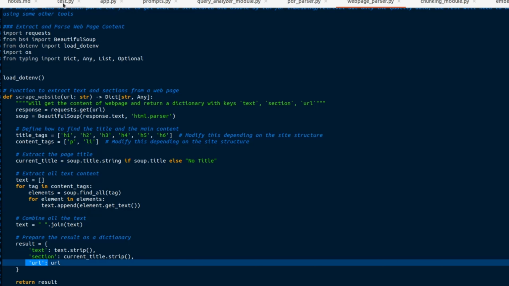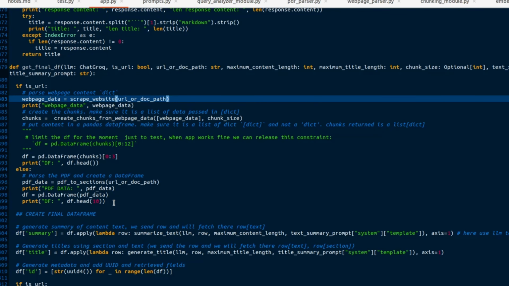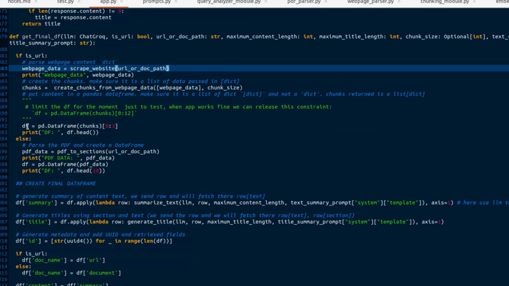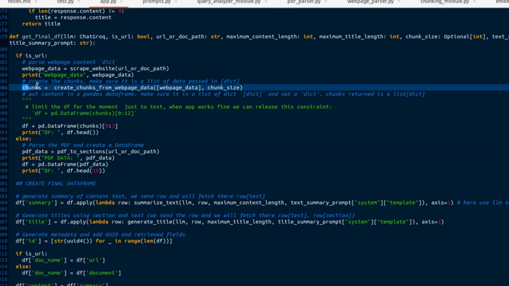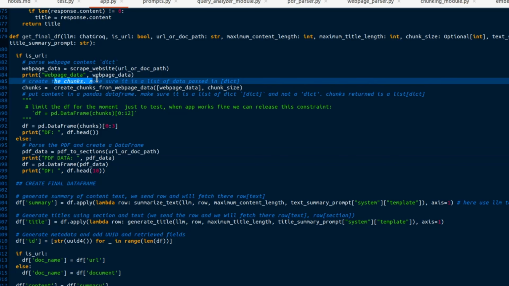So here document path, well here it's a URL. So after, what we're going to do, we get the web page, we have scoped it, or if it is a PDF, we have the sections. And we're going to get some chunks.